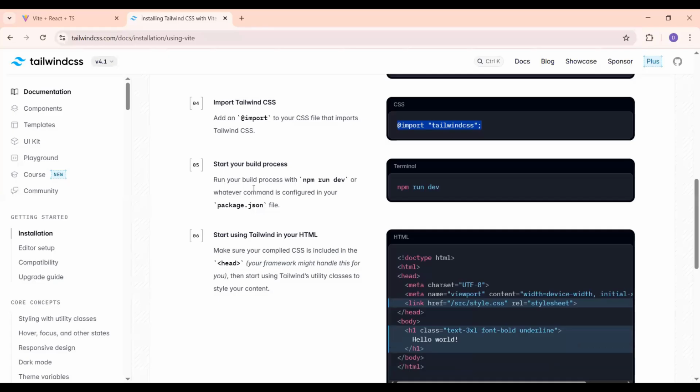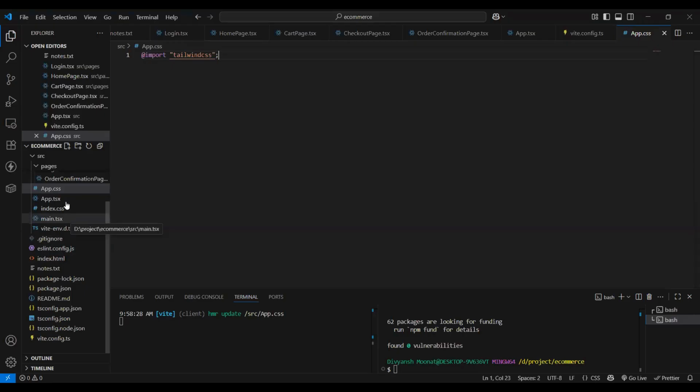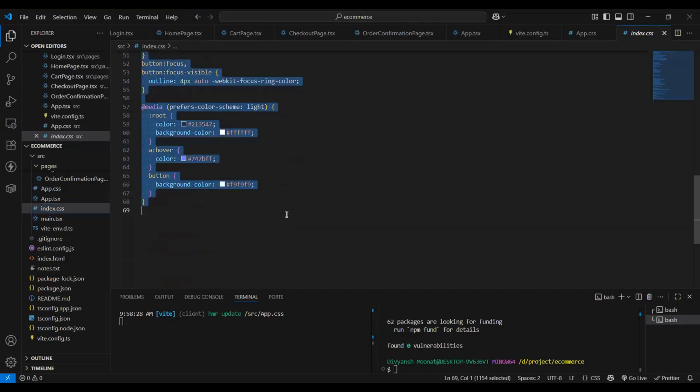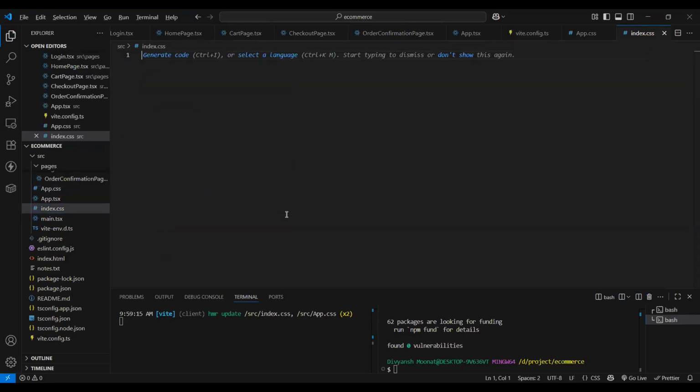Okay. Now what's next? So nothing next. It says to start your project. We already have our project with us. So now the default CSS got removed. And if you have noticed, the font got changed because the CSS is now removed and Tailwind will start taking effect now. I'll just remove some extra CSS that is written in the index.css also. And everything gets reset now. Perfect. So I'll go back to my first screen, which is the login page, and start writing the CSS or the UI part for my login page.